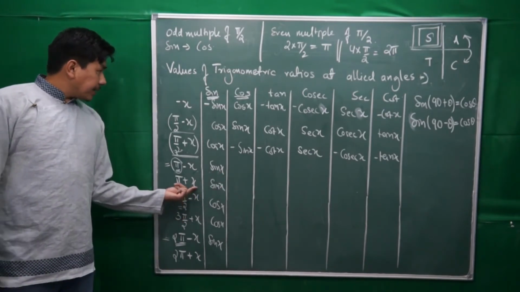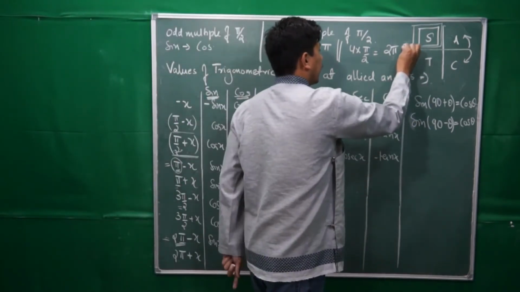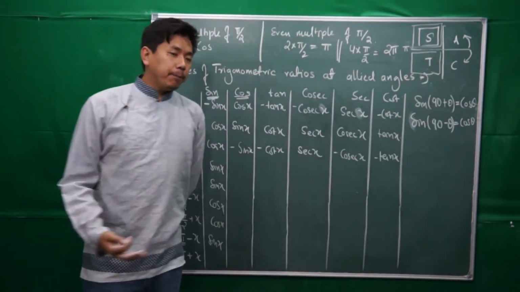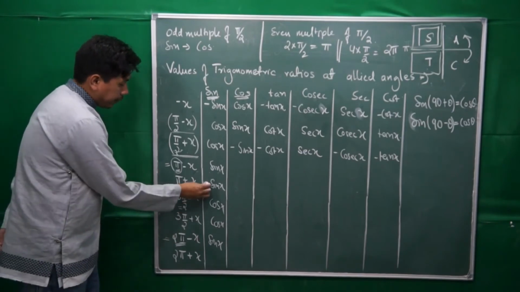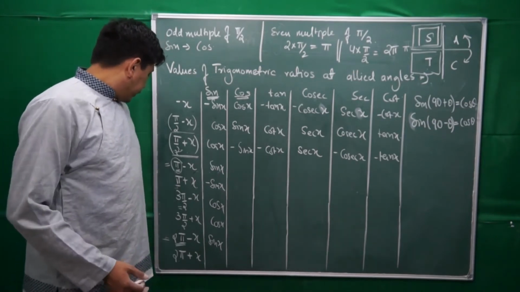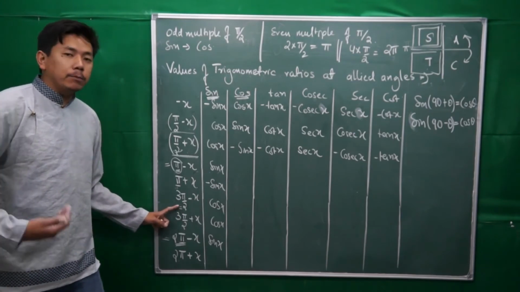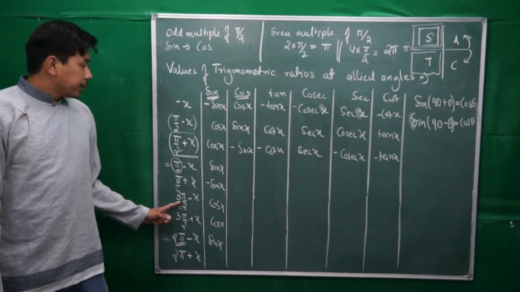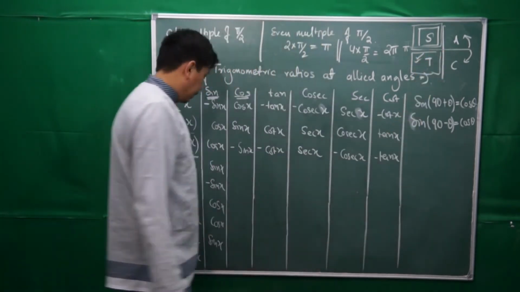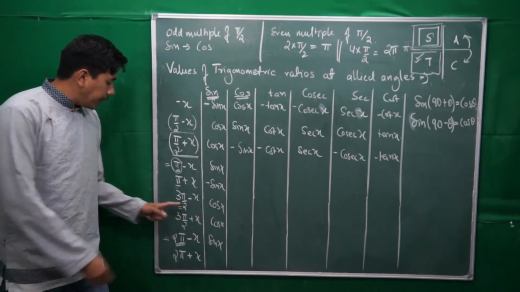Next, if pi plus x is the angle, what happens to the sine value? This is pi plus x, which falls in this region where tan and cot are positive, not sine. So this would be negative sine x. Okay, are you able to relate? Similarly for cos x, sine changes into cos x. Reason, this is an odd multiple of pi by 2 minus x. 3 pi by 2 minus x means this will fall in this region. Alright, so over here, what is positive? Only tan and cot. Therefore, what about sine?